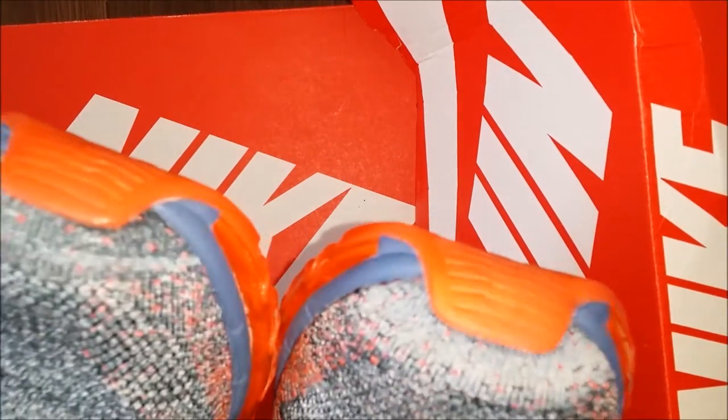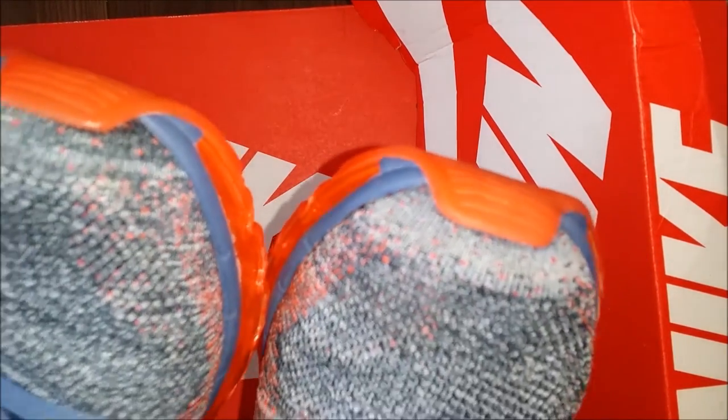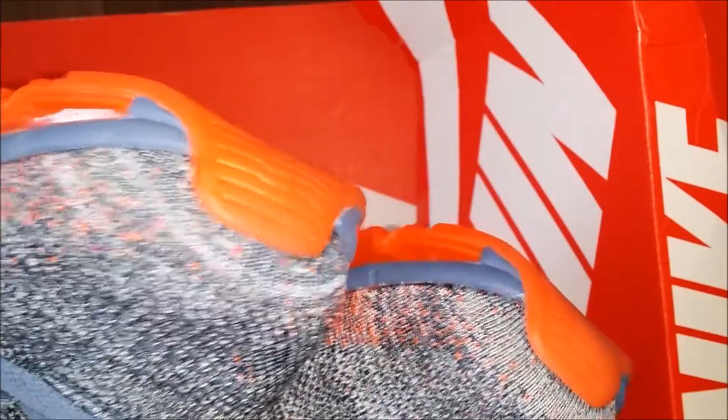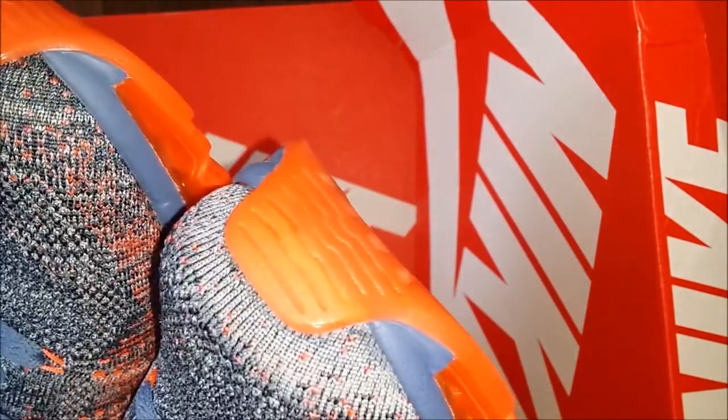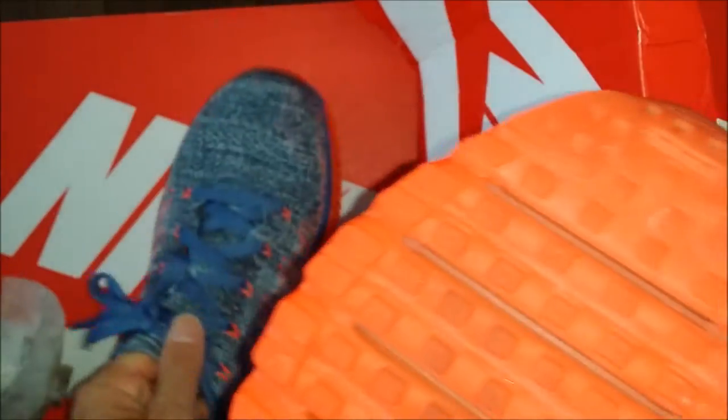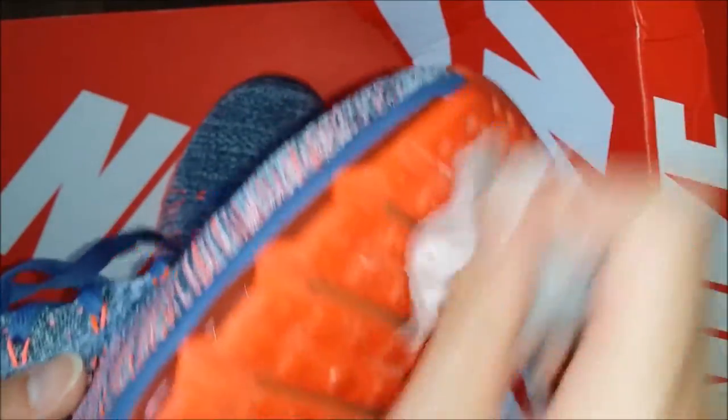Now we have the flash on. We're going to compare the left shoe with the right shoe so you can see how clean it is now. I wish I had shown with flash how dirty it was in the first place — there was just a small brown stain about three centimeters long at the tip of the shoe. We just cleaned that off. Now looking at the bottom of the sole, comparing the right sole which I haven't wiped yet versus the left — the left bottom sole is pretty much clean.